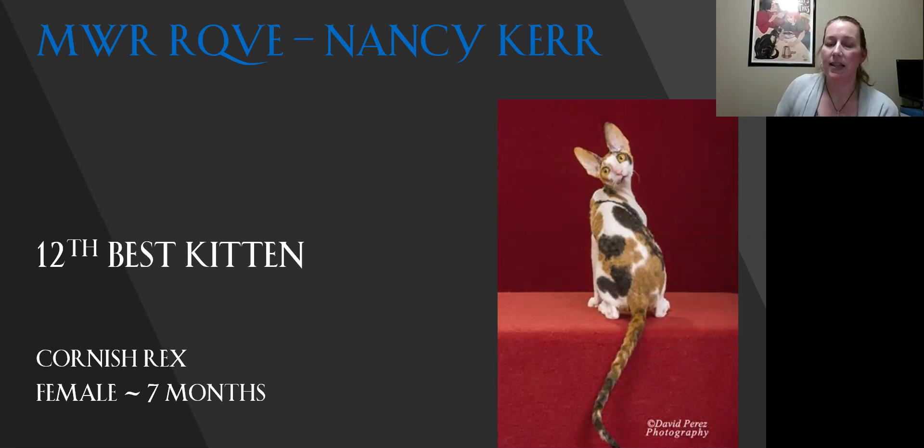My 12th best kitten is my Cornish Rex. I just love the coloring on her — the way that the colors all intermingle. In other pictures you can see her do her tuck. She's got the ruffling. The ear set is great; it actually fits into the egg shape of her face. You can see how her eye set fits in as well. And when you see her in other pictures, it's like she's standing on her little tiptoes, which is what you want to see with them.